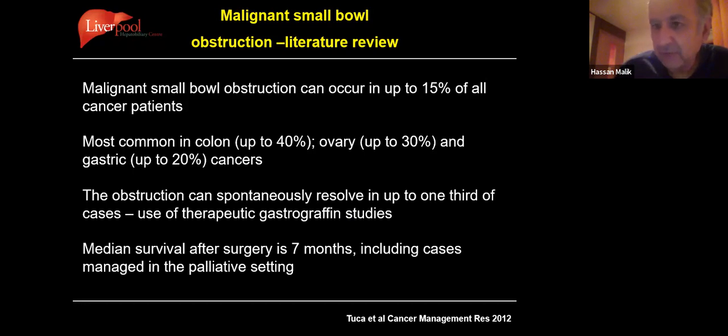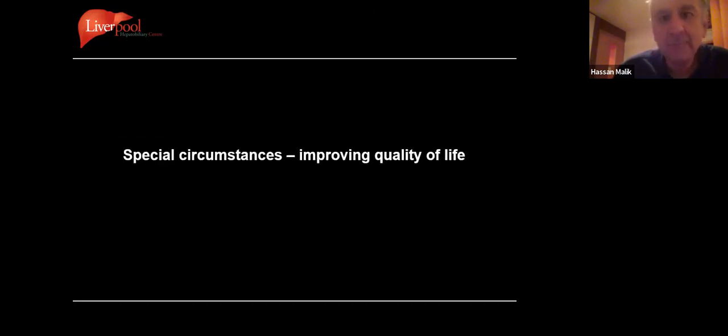But the median survival is often several months, even in patients managed palliatively. So if they arrive in your ED, it doesn't mean they're doomed and will die on that admission. People can, if treated appropriately, survive and live beyond for at least some time and get some further treatment. To die miserably in a hospital with obstruction, when you can deal with the obstruction and get the patient home to be with their family, perhaps gives them some dignity in whatever time they have left.